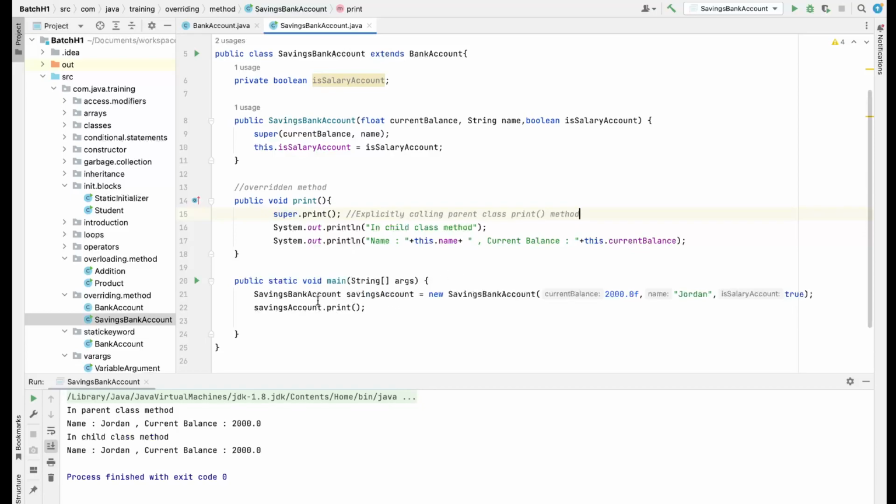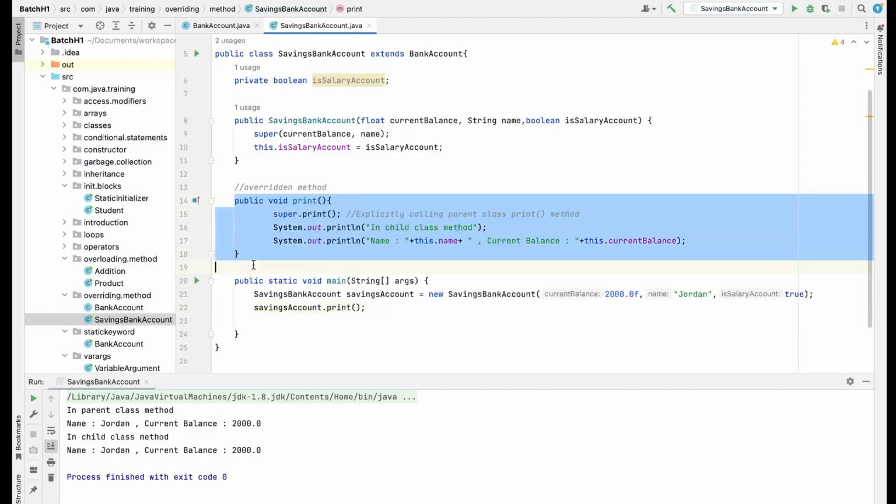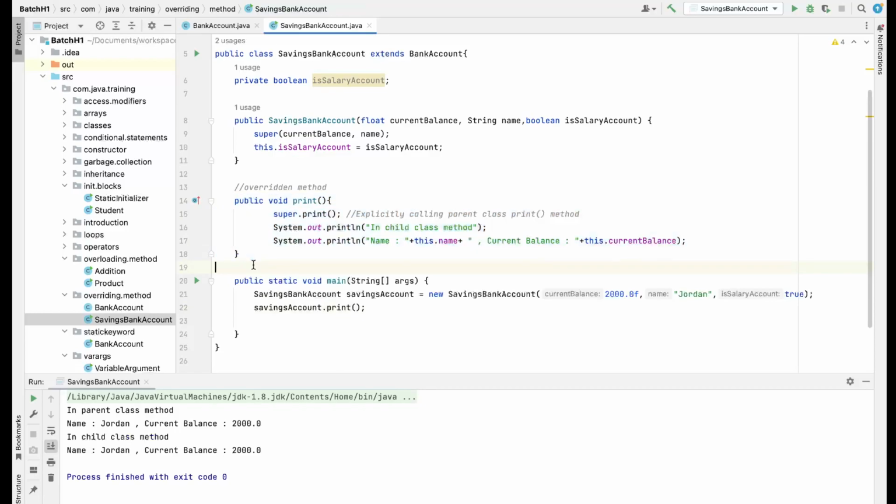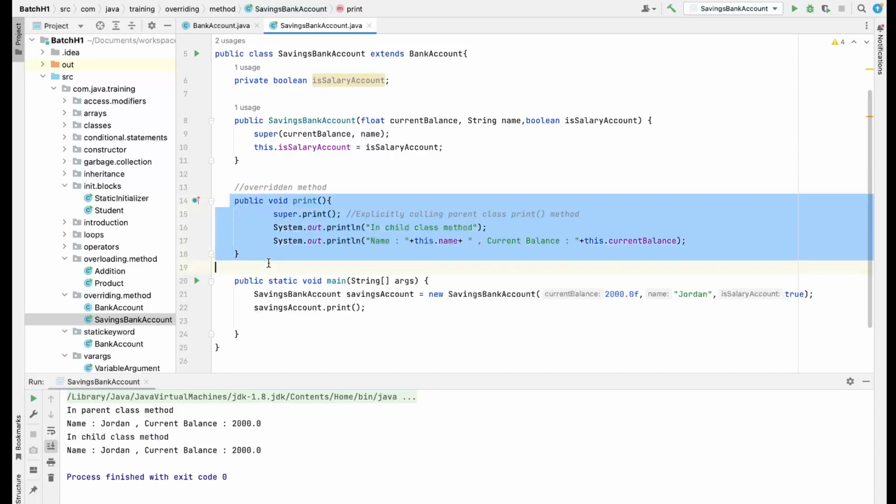Because when we call the methods, the object reference decides which method to call, whether the method of the parent class or the method of the child class. And if there is a super dot method of the parent class, that is also called. So that is decided at runtime.